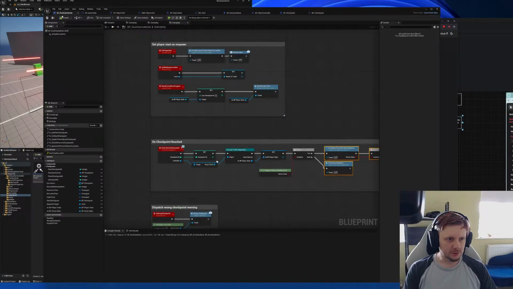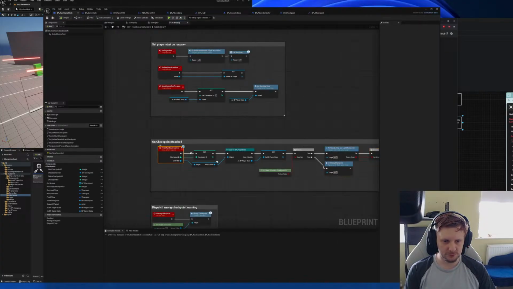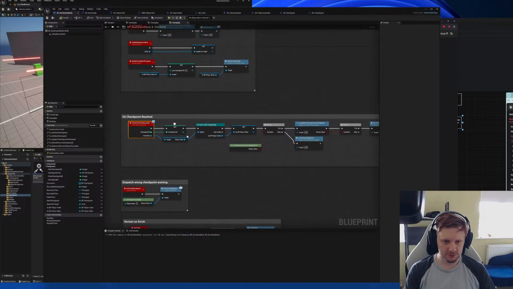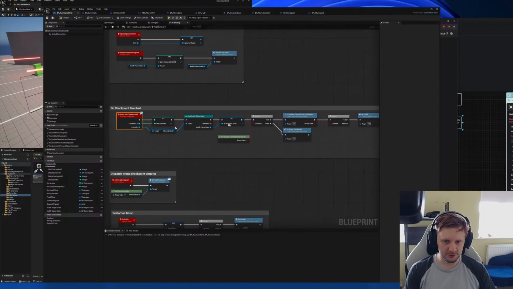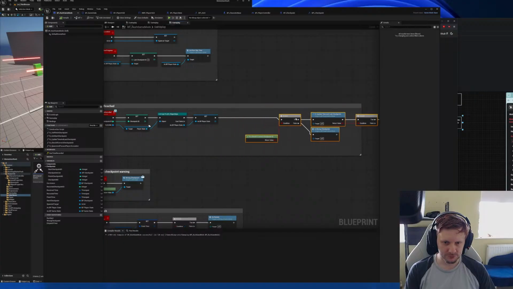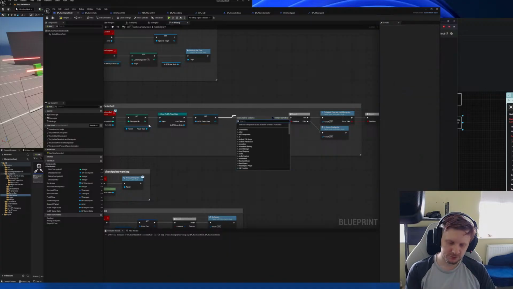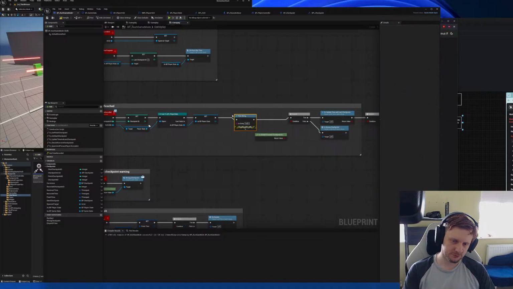And now in rush game mode, where is it? You receive this data. I just want to make sure that you print this.